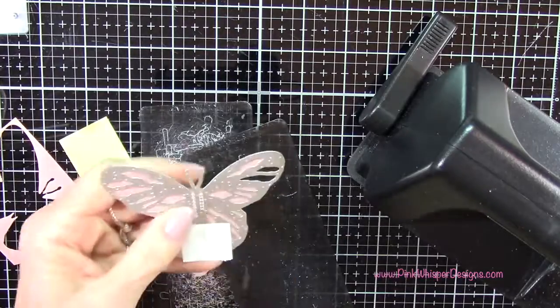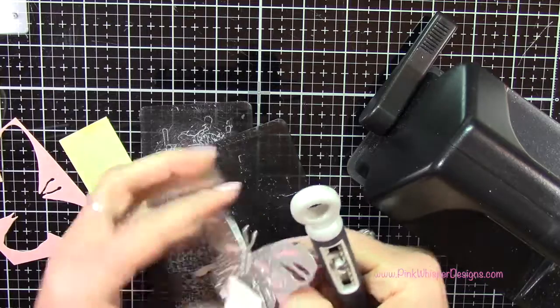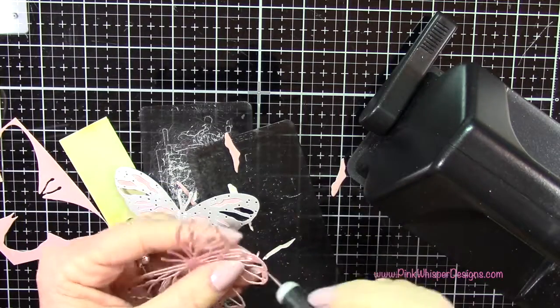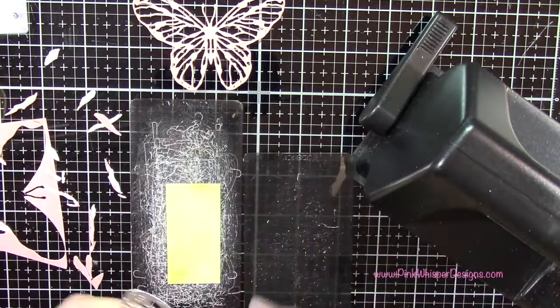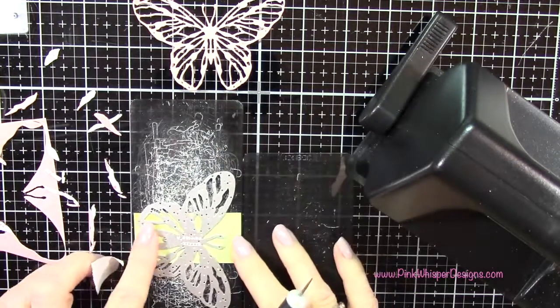So I just need a little piece of that to die cut the center. So let's go ahead and pop this out and look at how beautiful this is. I just love this butterfly. It's absolutely gorgeous. I'm just using my Tim Holtz pick tool to kind of poke out any of those little extra pieces. And then we can just die cut the center portion.